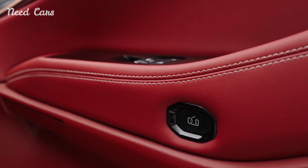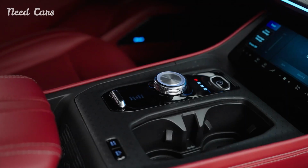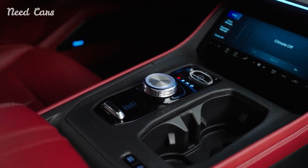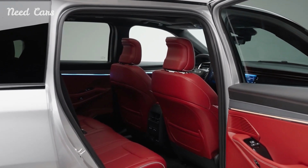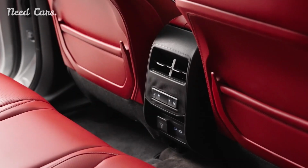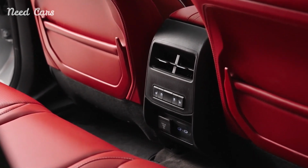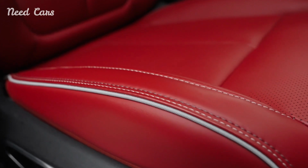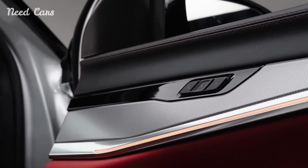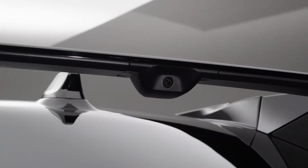As the automotive industry shifts towards electrification, Jeep is leading the charge in developing sustainable off-road vehicles that can meet the demands of adventurous drivers. The Wagoneer S Trailhawk Concept represents a bold step forward in this endeavor, demonstrating that electrification and off-road capability are not mutually exclusive. By combining the benefits of electric power with Jeep's legendary off-road heritage, the Wagoneer S Trailhawk Concept sets a new standard for sustainable adventure vehicles.